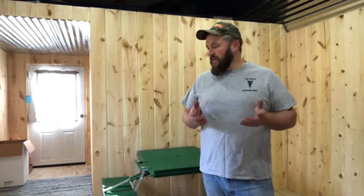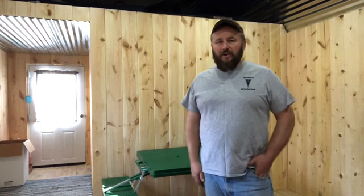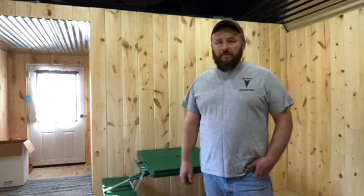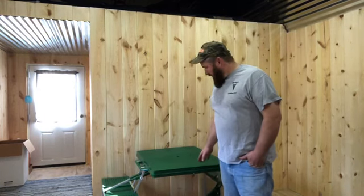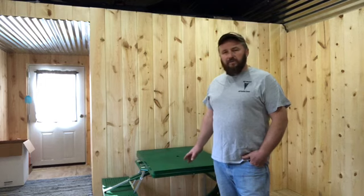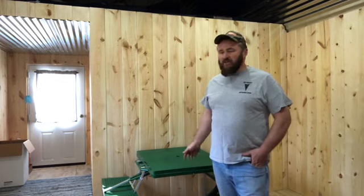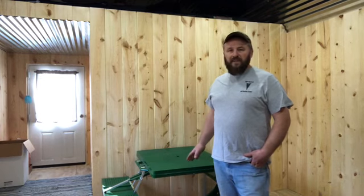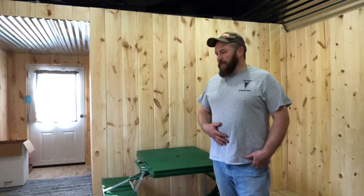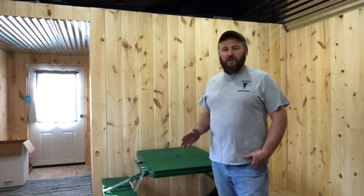Welcome back to the cabin. Imagine that scenario — you come up with a bunch of buddies and I'm a big guy, over a couple hundred pounds, and my friends are all about the same stature. And if you've ever seen my son Nick or my other son Matt, they're both pretty big guys too. Nothing against this table, but it's made by Coleman. I bought it probably 18 to 20 years ago when the kids were little — a fold-up picnic table we used in our tent camping. It folds up into a little backpack and you can hike it anywhere. But once you start getting grown men sitting on a plastic table, things start to crackle and creak. Much easier than going on a diet, I think we're just going to replace this table.